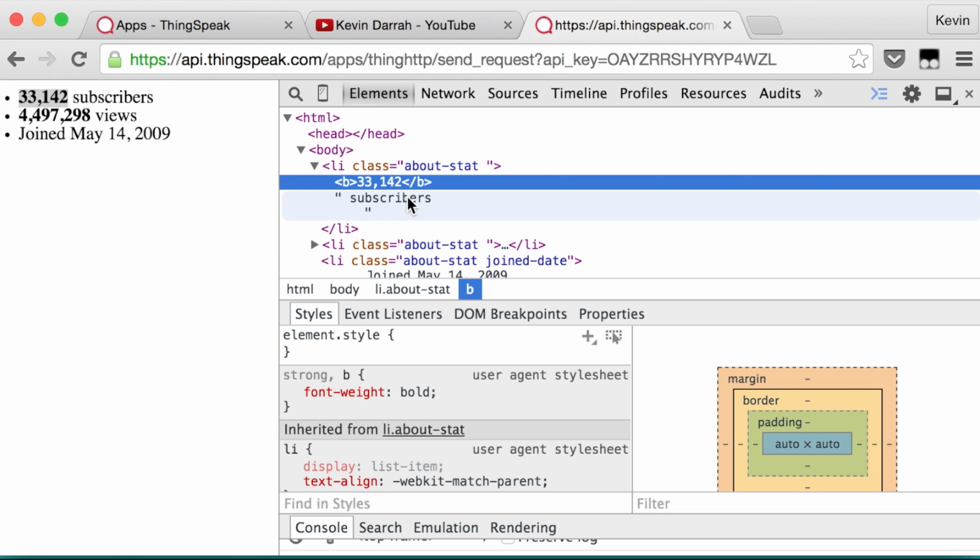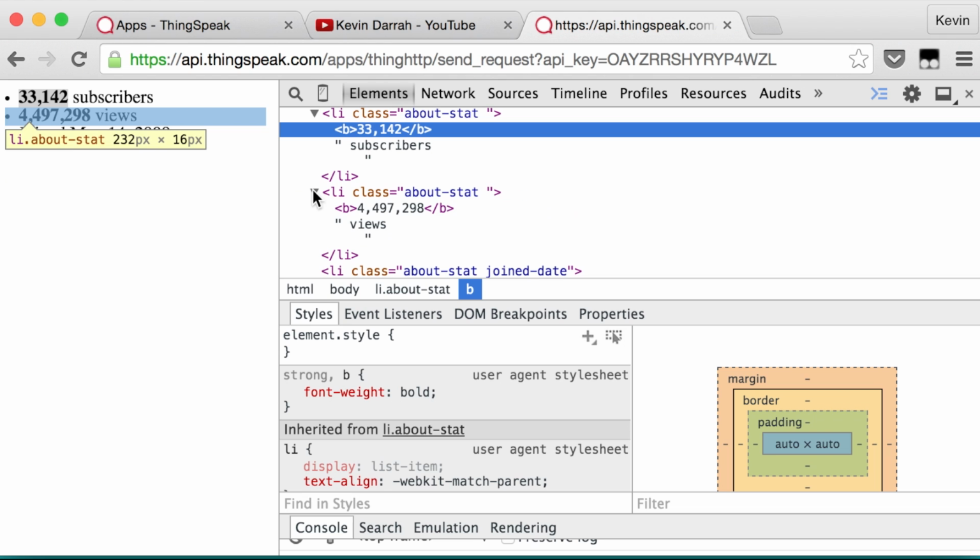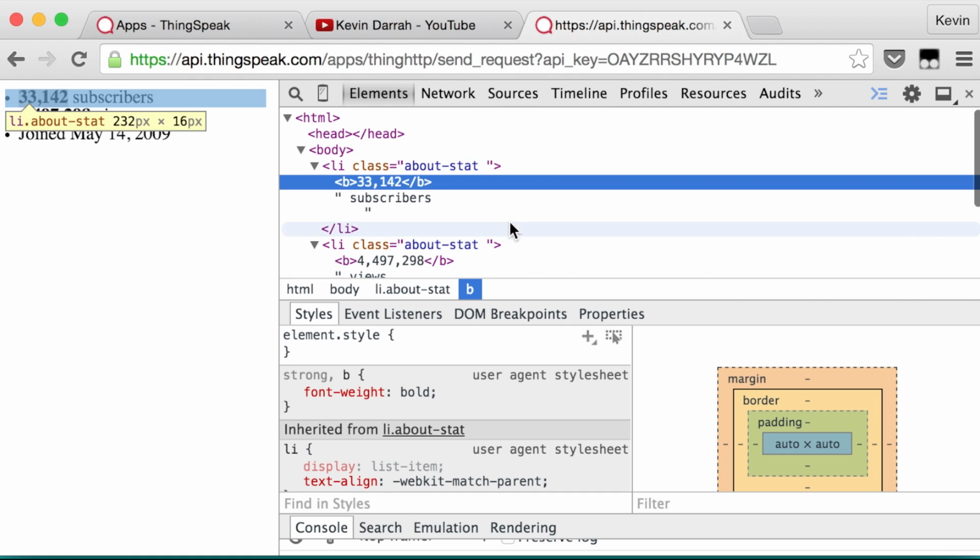So when we read this back, when this is returned, we're going to look for these two keywords here, this B caret and then that caret and that slash there. Then we know that our data is in between there, and then we know down here that our data is between these two. It's the only two bold things on the page, so we can just use those as our two parse keywords, okay?